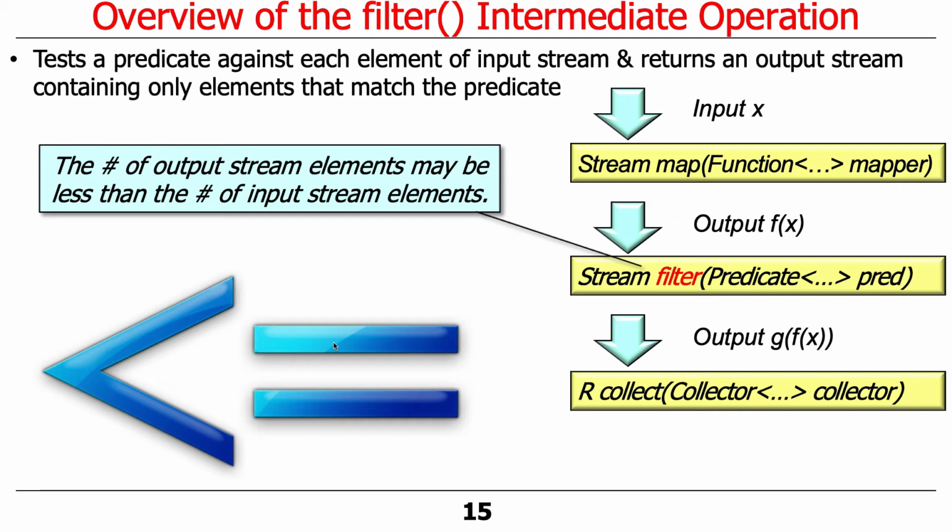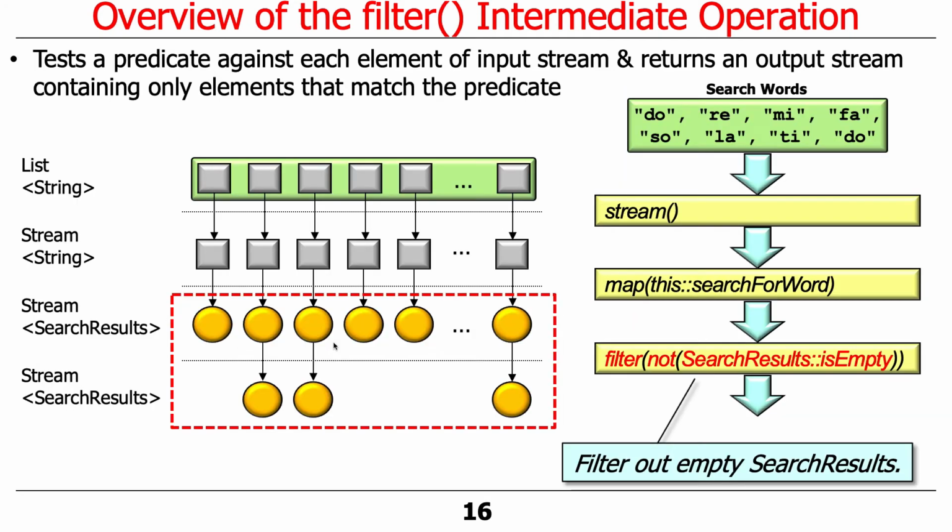You can think of filter as kind of being like an if statement, if you will. Whenever you're tempted to have a loop that's looping through a collection and you want to access and do something conditionally, resist the urge to use an if statement and use filter instead. That's kind of what its purpose is. So we use filter in order to get rid of empty search results. If something didn't happen to match for whatever reason, we would end up with a stream that had fewer elements. Now, obviously, if we search for the words do, re, mi in the do, re, mi song, we're going to find them, but that isn't always the case.